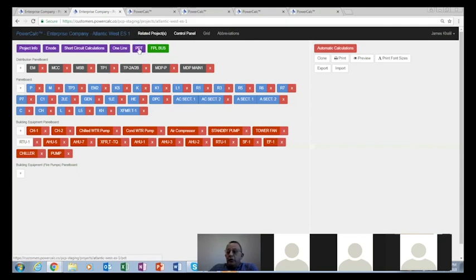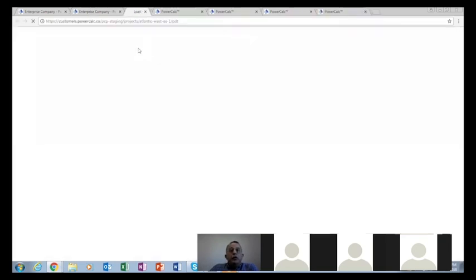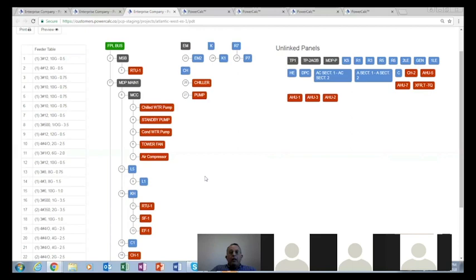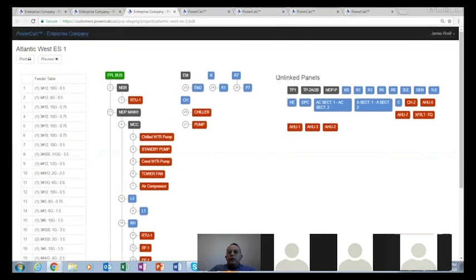The project distribution tree in here will show you the tree of how the system is being organized. On the left side, it shows the FPL bus, which is what is connected to the one-line diagram. Now, in here you see one important thing: it says unlinked panels. What this says is that you have input these particular pieces of equipment and panels into the system, but you have not connected them yet to the overall one-line diagram.